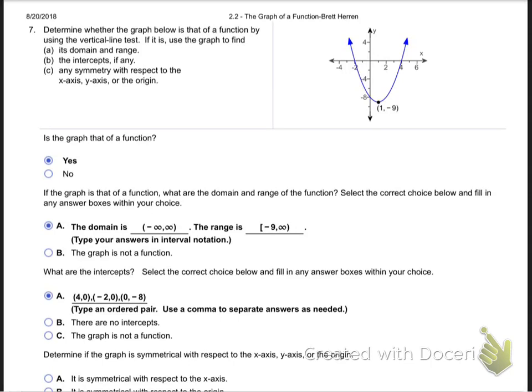Does that one have any symmetry? Well, it's not quite in the middle, huh? Remember, it's got to be the y-axis. It's almost y-axis symmetry, but not really. The y-axis isn't going through the middle of it. It has to be identical to the right and the left of the y-axis. If they would just move it over, it would have y-axis symmetry. But as it is, no symmetry on that.